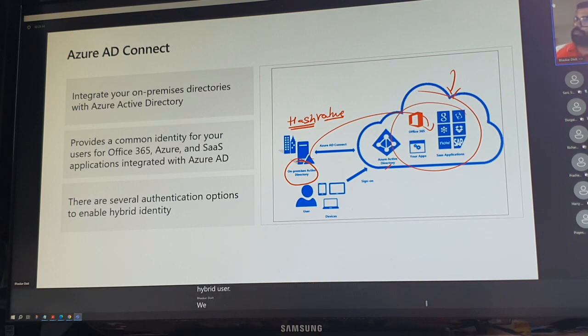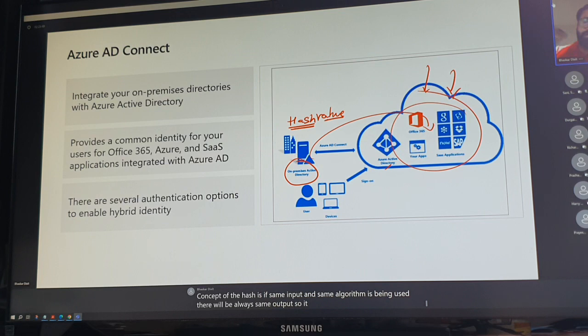We have gone with PHS, so what it will do is apply the same algorithm on the supplied password. Whatever password the user uses to log in, it's going to calculate the hash value of that. And the concept of the hash is, if the same input and the same algorithm are used, there will always be the same output.